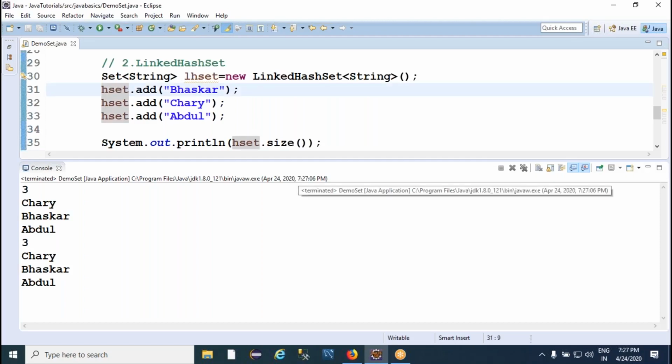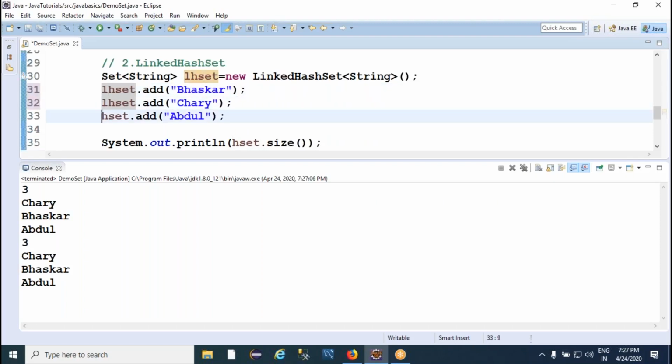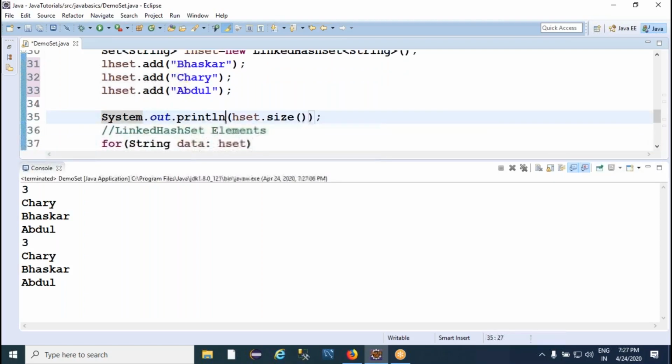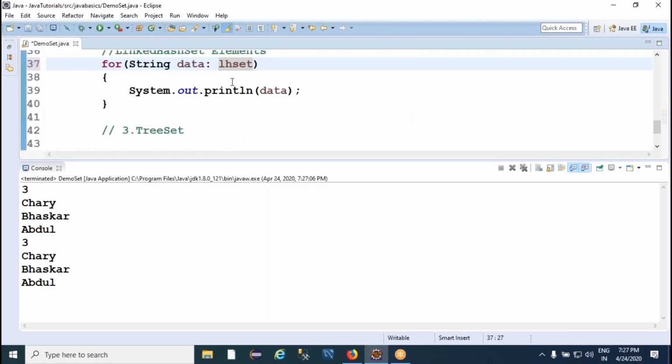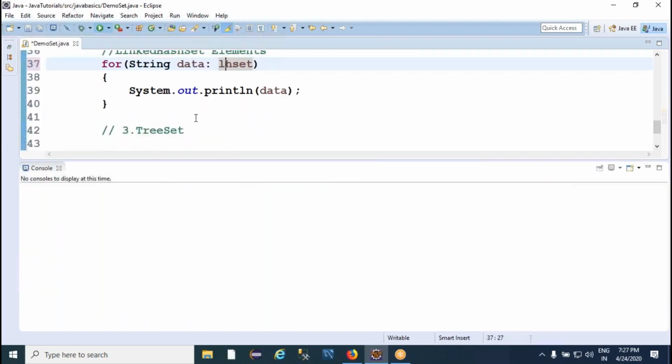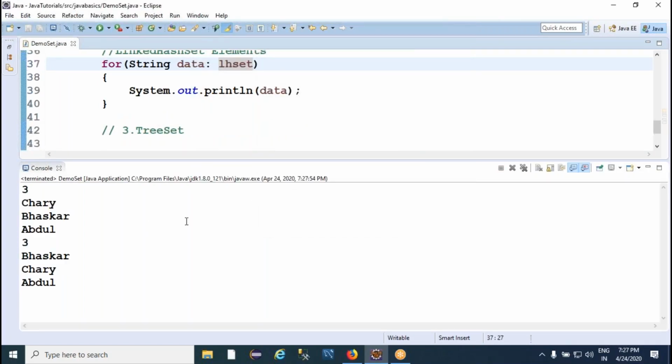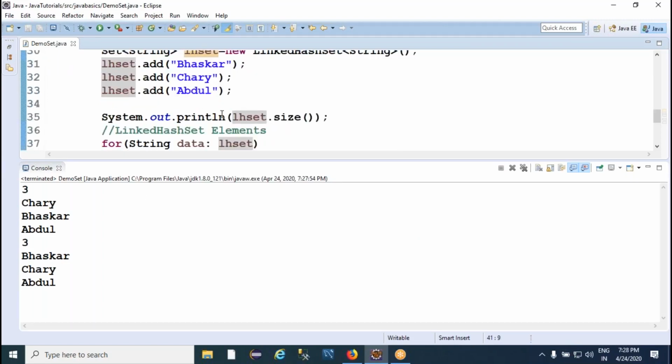I just copied the object name LHSet, LHSet, LHSet, LH dot size, and accessed the data from the LinkedHashSet, LH. Previously I just copied and pasted and executed. Now observe the data and tell me what is the difference you have observed as of now.